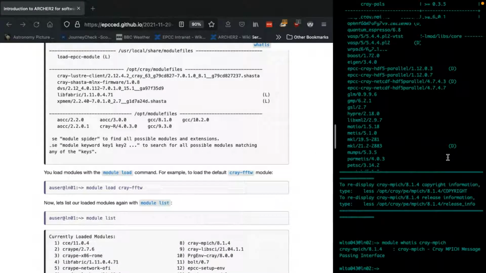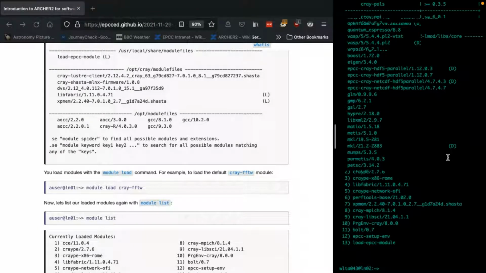So we know how to find out what is there. At least we can use module avail to find out which software is available for us to look at and use. If we want to actually use something, module list will show us what we have at the moment. Then module load cray fftw would be the command we would use if we wanted to load the HPE Cray installation of fftw. So this is the special software developed to run as performantly as possible on systems like ARCHER2.